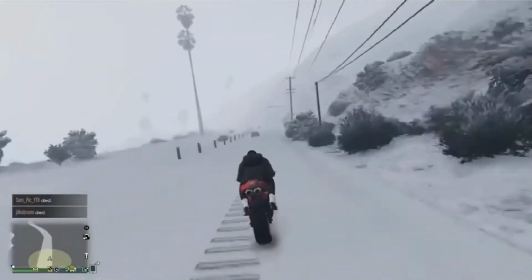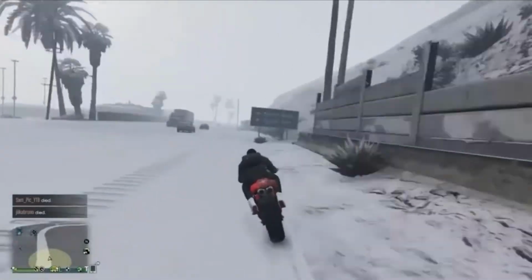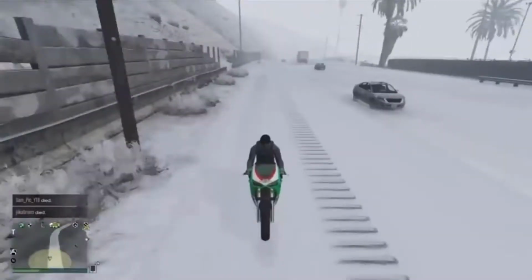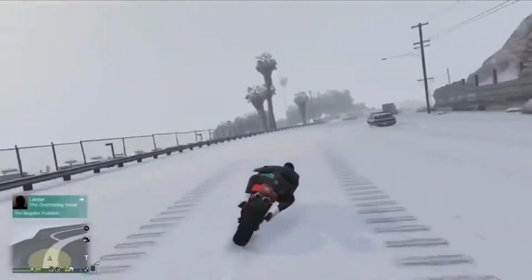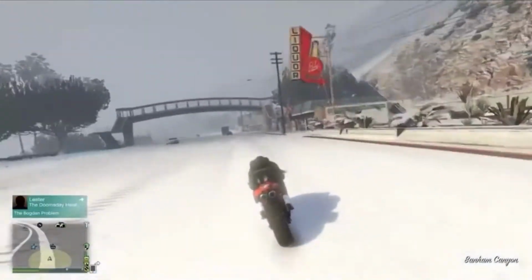$1 million in 10 minutes heist, or the Bogman heist, since no one really knows this glitch. But it's pretty simple, it's pretty fast, it's better than doing the Pacific Standard, it's way less stress, and it'll only take you like 15, or once you get it down right, 10.